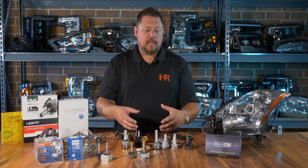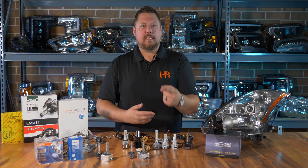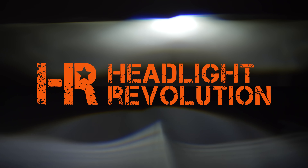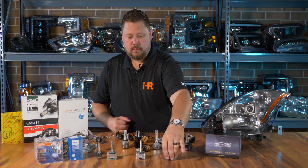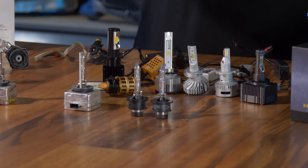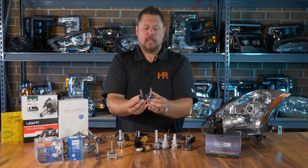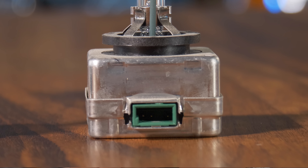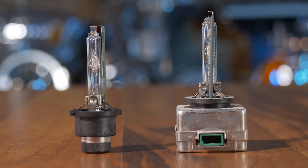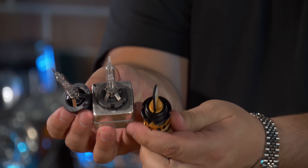In terms of installing LED bulbs, you could find a D1 LED to work with D1s or D3s, or a D2 LED to work with D2s or D4s. For the purpose of this video we're just gonna call them all D series bulbs, because if you look at them up close the collars where they mount on the headlight are basically the same. One has a big silver box on the bottom, one doesn't, but as far as testing output they'll all fit in the same projector. The new LED bulbs have the same type of plastic collar to fit either application.